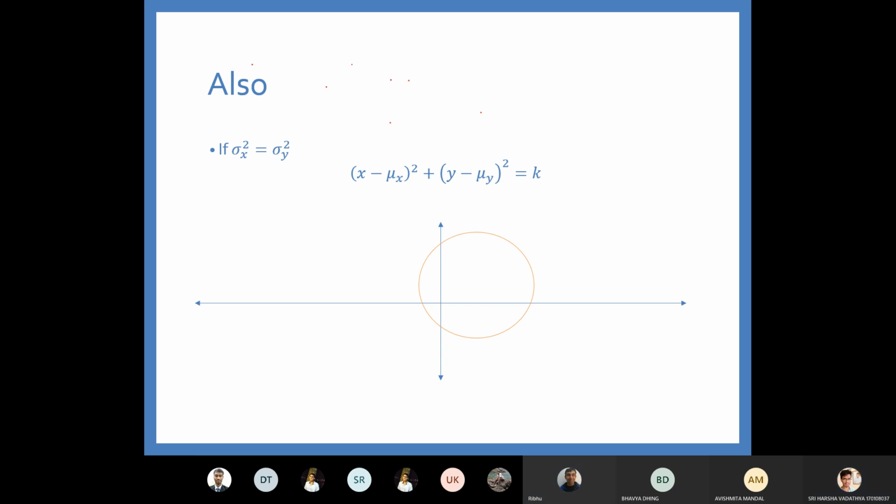Yeah, for them to be uncorrelated, it has to be a sphere. Or you can say that the more the sphericity, the more the uncorrelatedness, or the less the correlation. Okay, so we'll eventually come to the point where we'll talk about why we don't want correlation.